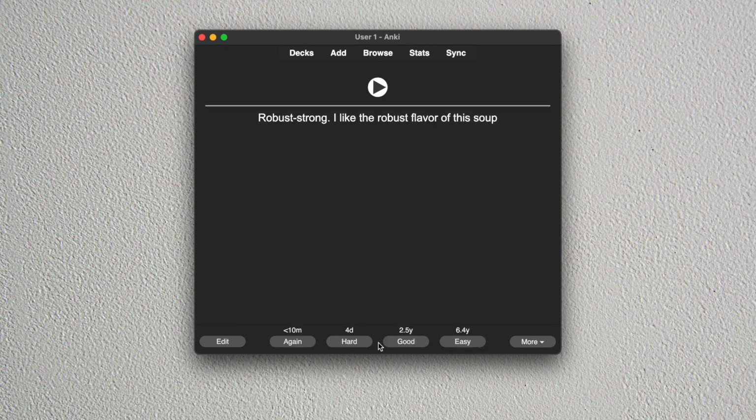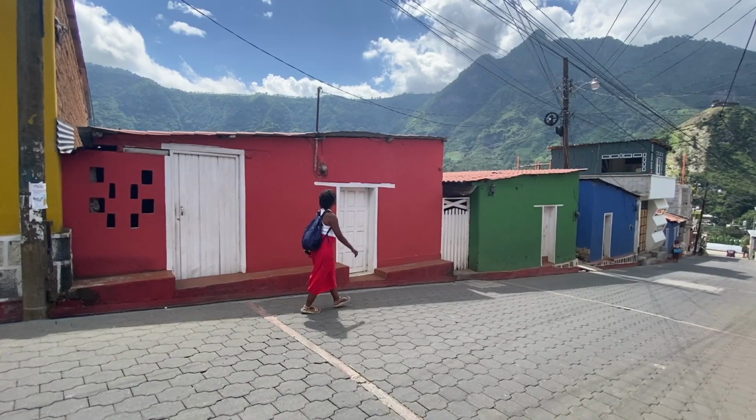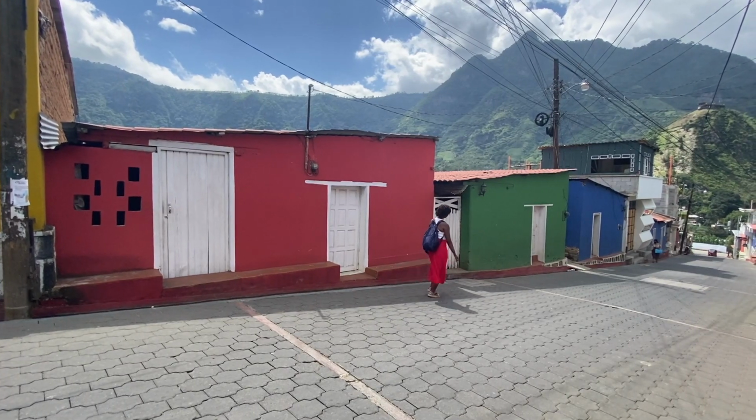This can be a real game changer because if you're listening to your new vocabulary words, not only are you improving your listening comprehension, but you're also improving your memory of these vocabulary words as well. I've used Anki flashcards myself when I was studying Spanish, and it really helped me remember the words longer and be able to use them in real-world situations when I was traveling through Central and South America.